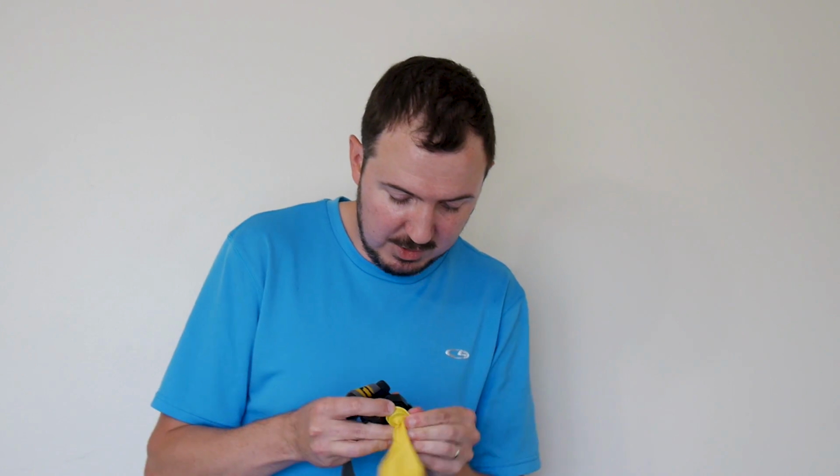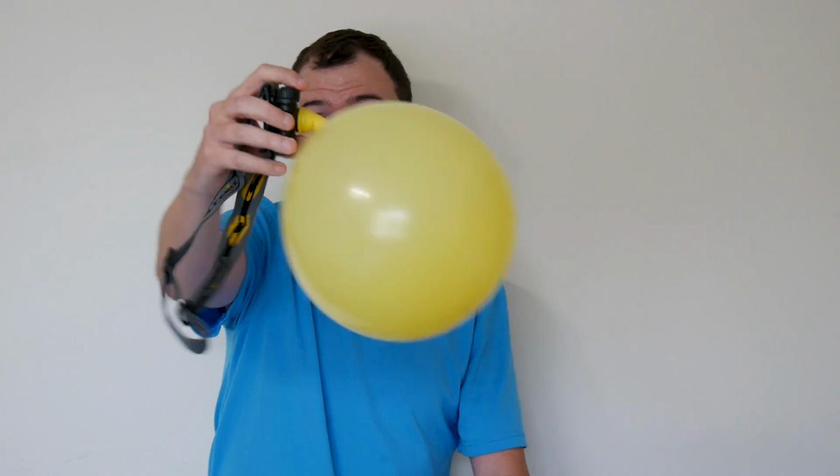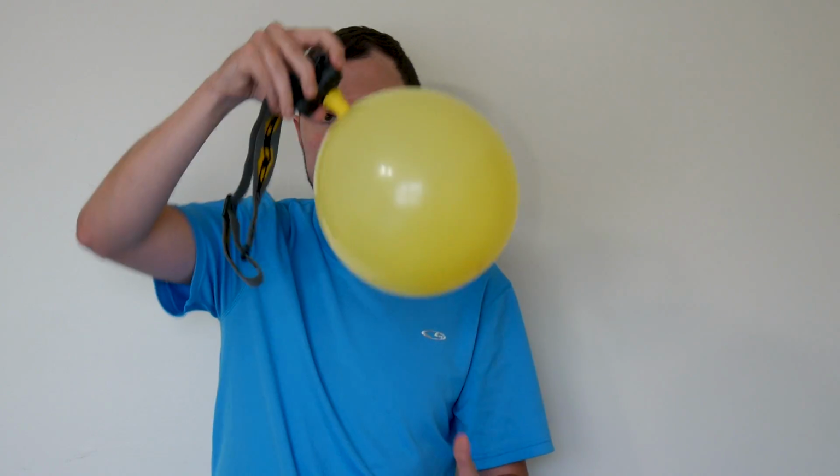All you do is take the balloon and put it over the end of your headlamp. Just stretch it over the top there. I've got a Phoenix HL21, I think, headlamp here. Doesn't matter, as long as it's rounded, not too big of a head. Then once it's on there, I'm just going to stretch it out a little bit to make a little gap. I think you see where this is going. Make it as large as you want. Now let's turn it on.